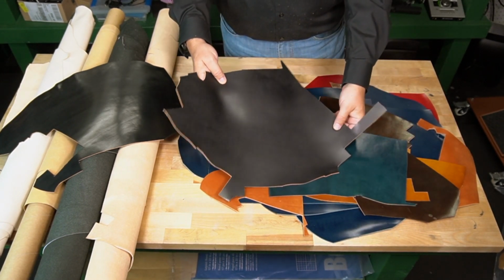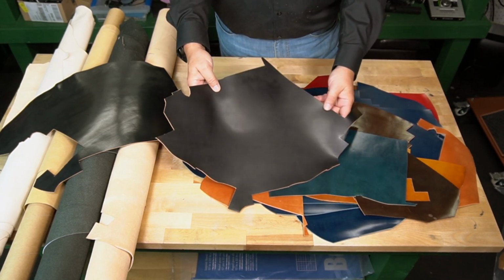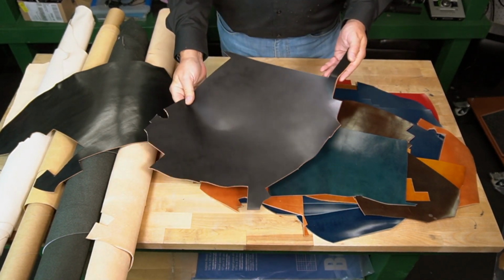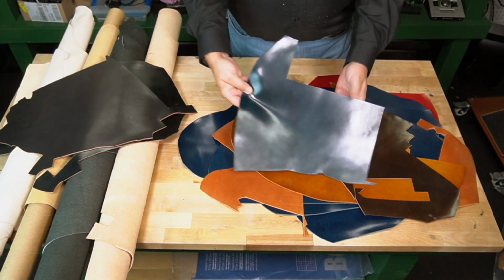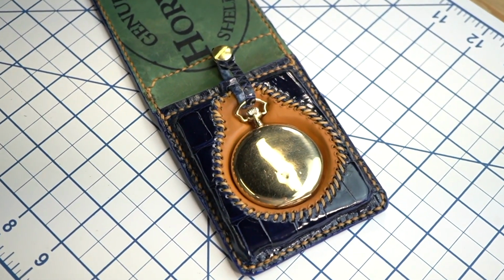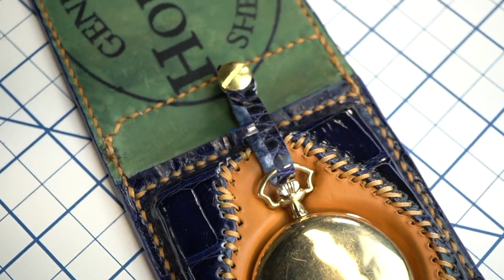I don't know why. I guess when I reincorporated the new website a few months ago, it just didn't get transferred over, and I'll have to create a page for that. So this is black Rocado Shell Cordovan. This is deep blue Horween Shell Cordovan. I used this on Jim's pocket watch wallet that I made for his Elgin pocket watch. You guys saw that episode.